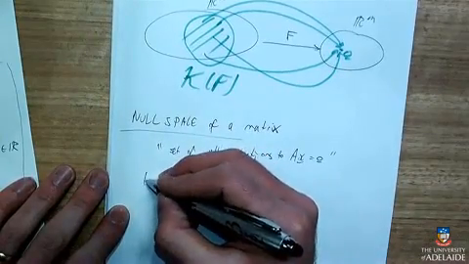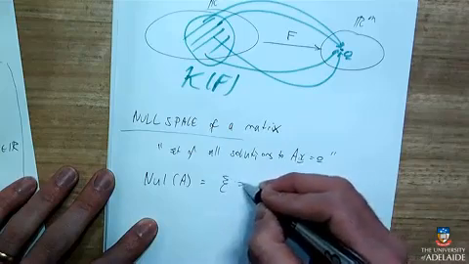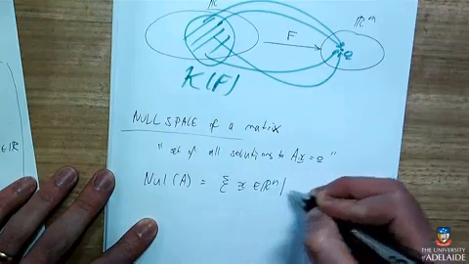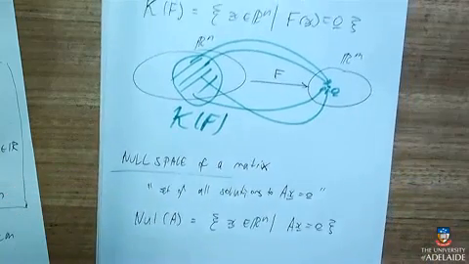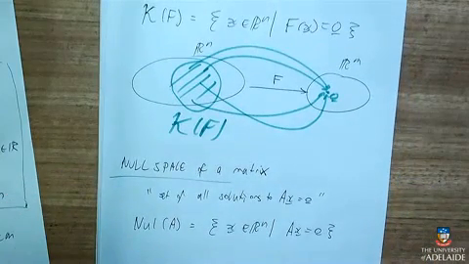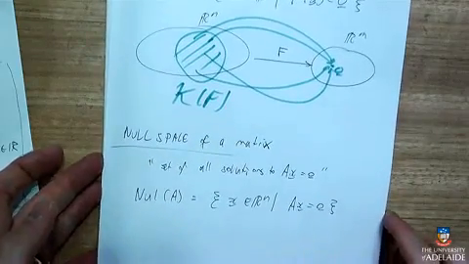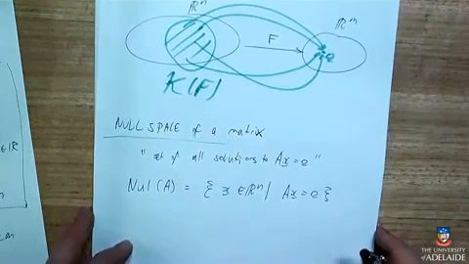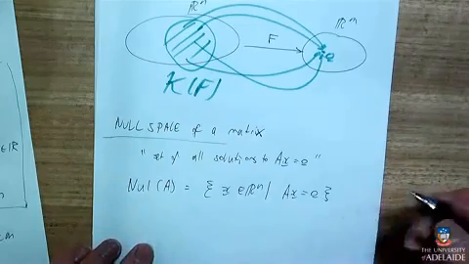So the null space of a matrix is the set of all x's in Rn such that Ax is 0, which is extremely similar to the way the kernel was written. It's just that instead of f of x, we've written A times x, which makes sense if that's what f actually is. And there's no other real way of writing it than that. You just have to solve the homogeneous system, and that is that.